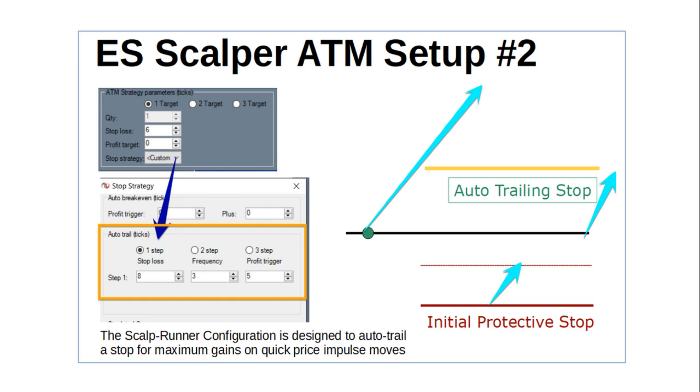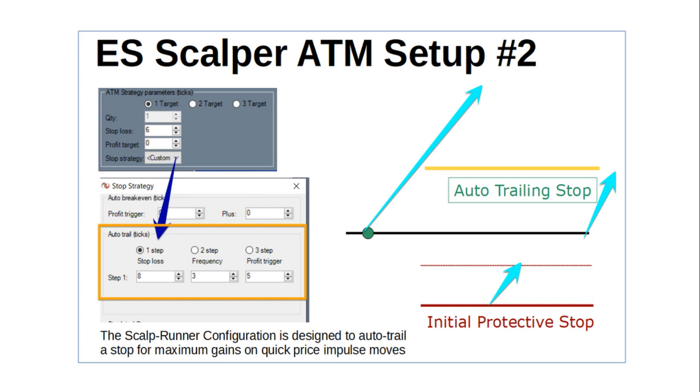Once we get a profit trigger of 5 ticks, so that's basically a point and a quarter, it's going to start evaluating the trailing stop parameters. And so what it's going to do is say, okay, at a point and a quarter, I got to move that stop 8 ticks away. So what that does for you is if you have a 6-tick stop, it's going to cut that in half. On the very first evaluation, when you hit a point and a quarter, it brings the 6-tick stop down to 3 ticks below your entry.